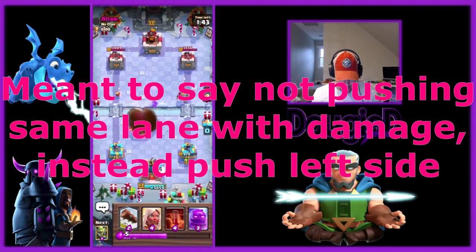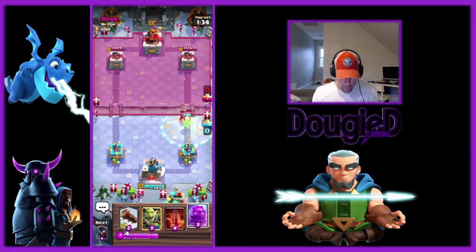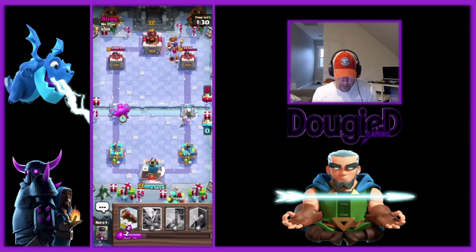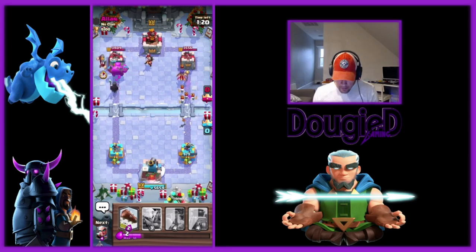Okay, he's using some value. So the only thing here is he's definitely going to be able to run. Or maybe he used a lot of elixir there, so I don't think so. So now, nope. I'm actually going to wait. I'm going to push hard. Now, this could be a mistake. We'll see what he does here, but I'm pushing hard on the left because I feel like it's kind of a tower trade, possibly.